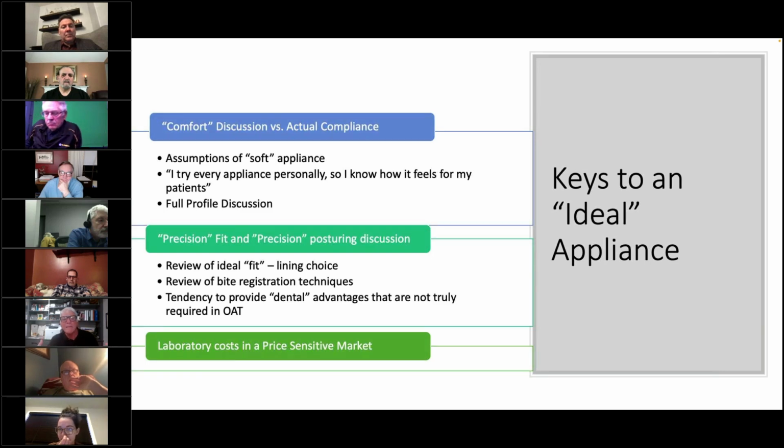We talked about the tendency to provide dental advantages that are not necessarily making better medical appliances. And finally, when we look at where these fees were going and the direction this was headed, you and I both know that it is in our total best interest if we could provide more services to more people. And economics sometimes really does get in the way. What was a price-sensitive market suddenly stopped being a price-sensitive market, and I suspect maybe some of that was insurance. I don't really know.